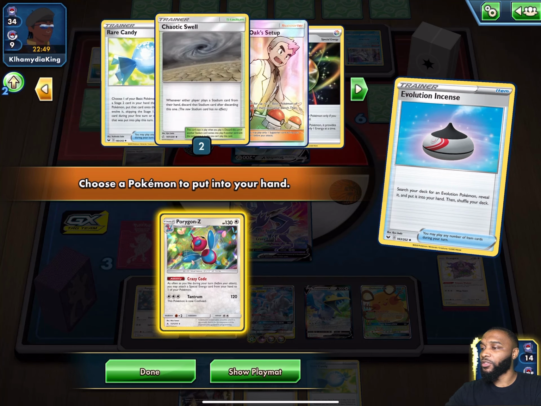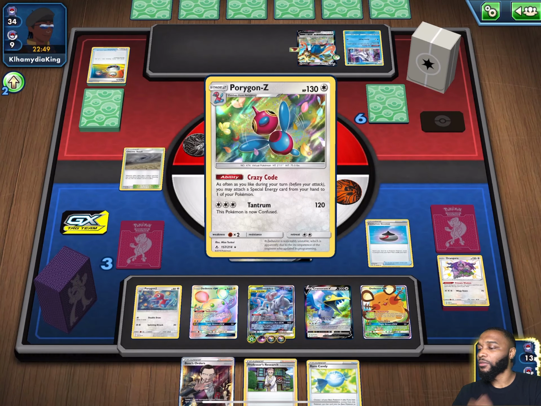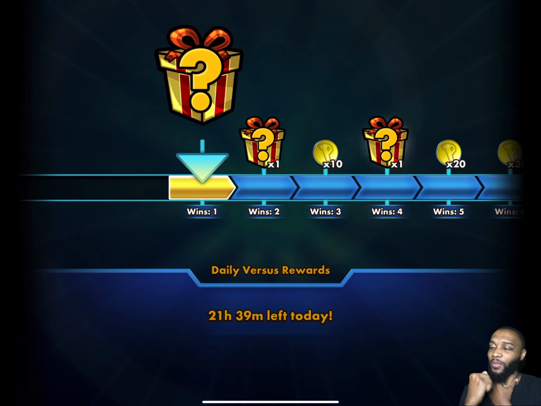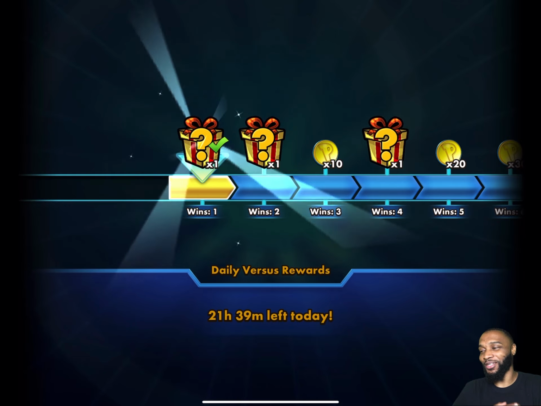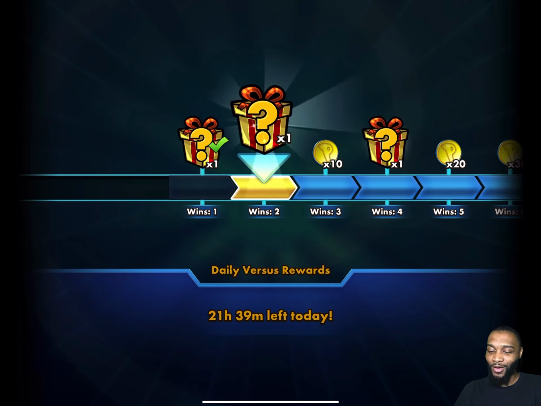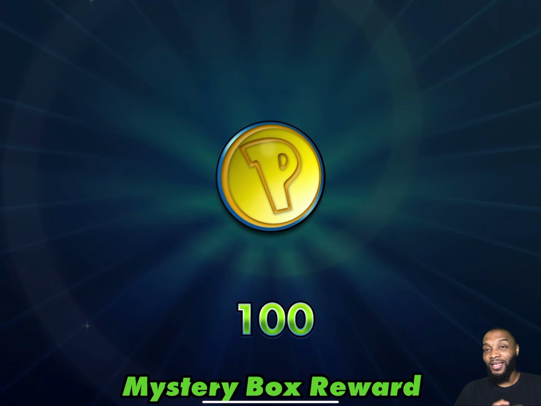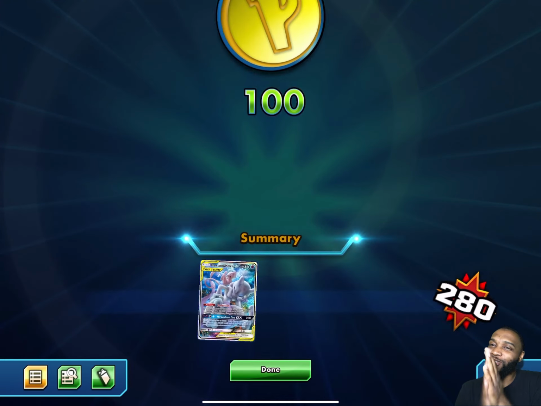Okay, we got some energies, we can end this game. I'm about to, yeah, that's what I'm talking about. He already knew what time it was. I already knew. That's Mewtwo and Mew right there. That's Mewtwo and Mew.